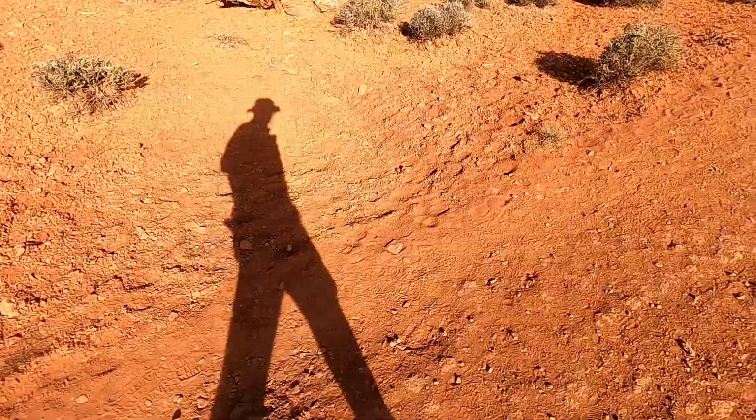So, I'm all set. I'm finally heading off onto the trail. It's about 7:45. Got some nice light right now. It looks like it's not too cloudy. You always want to check the weather before you go into a slot canyon. They are prone to flooding, even if there are storms very far off.